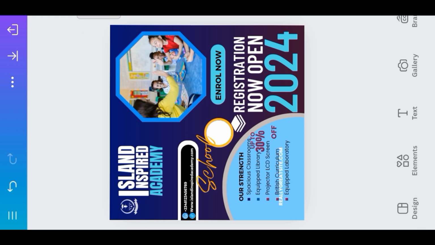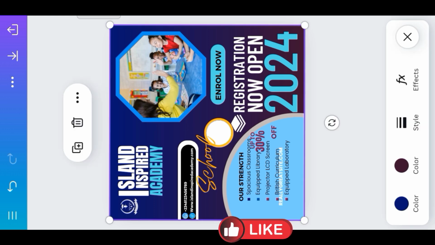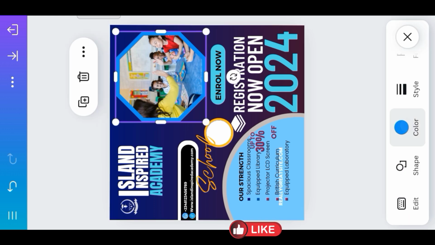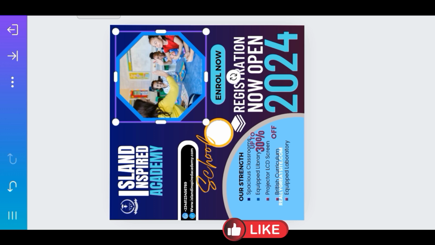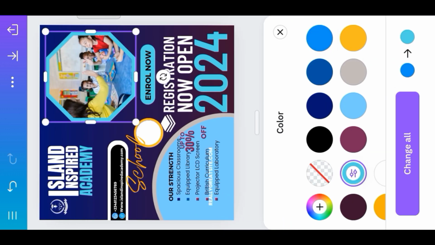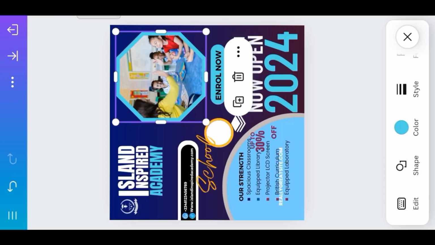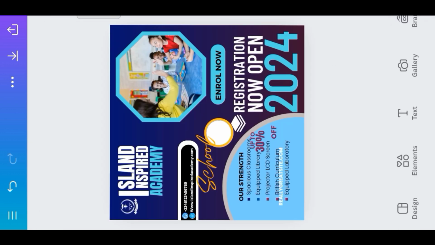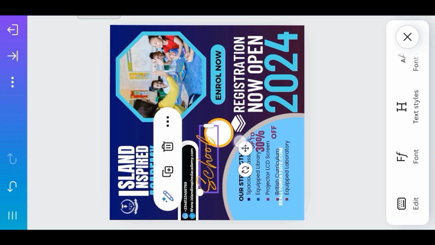It's okay this way. You can group the shape and the frame together, but in this case I prefer it this way. Let me still do some certain thing to the color of the shape. Let me see if I can change it to this. Okay, I love it this way.